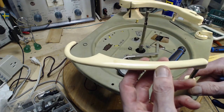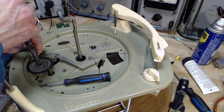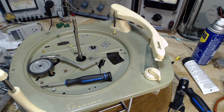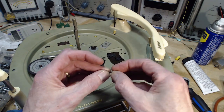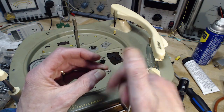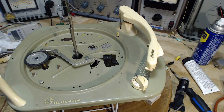My technique here, not a particularly recommended technique, is to very precisely position the plier, snap it on like that. That's how I do it. Once in a while. Say goodbye. Wow, this is so small. So now what we need to do is put the platter back on and give it the traction test. That's what we should be calling it.